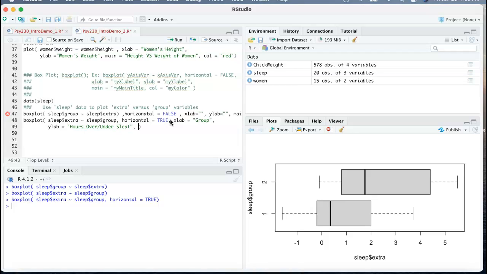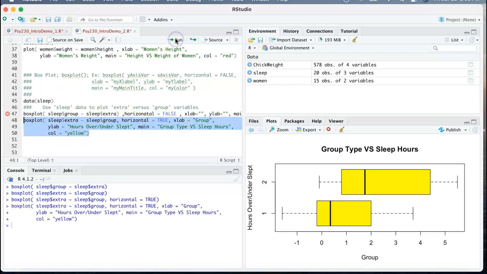And then main equals group sleep hours. And then lastly, let's do a color. Color equals yellow. Right, so let's run this again.